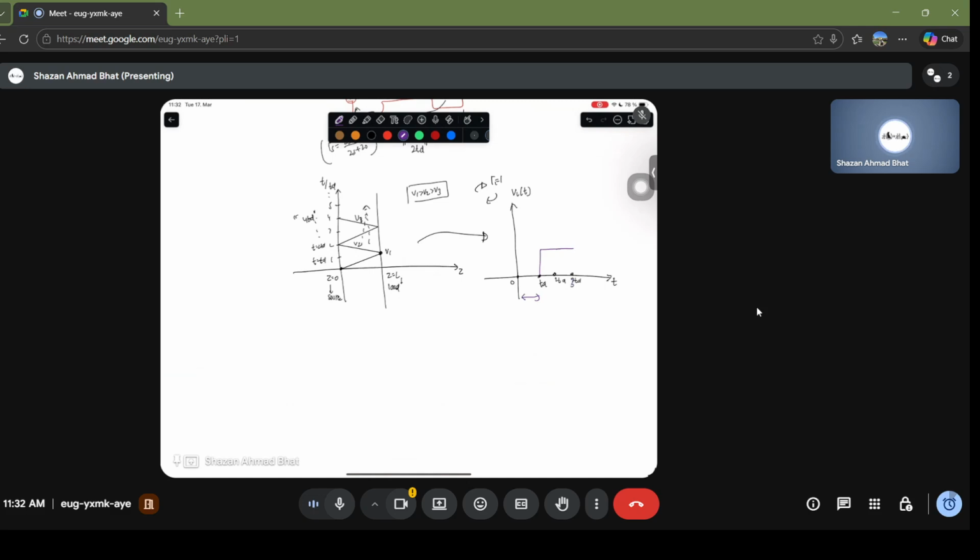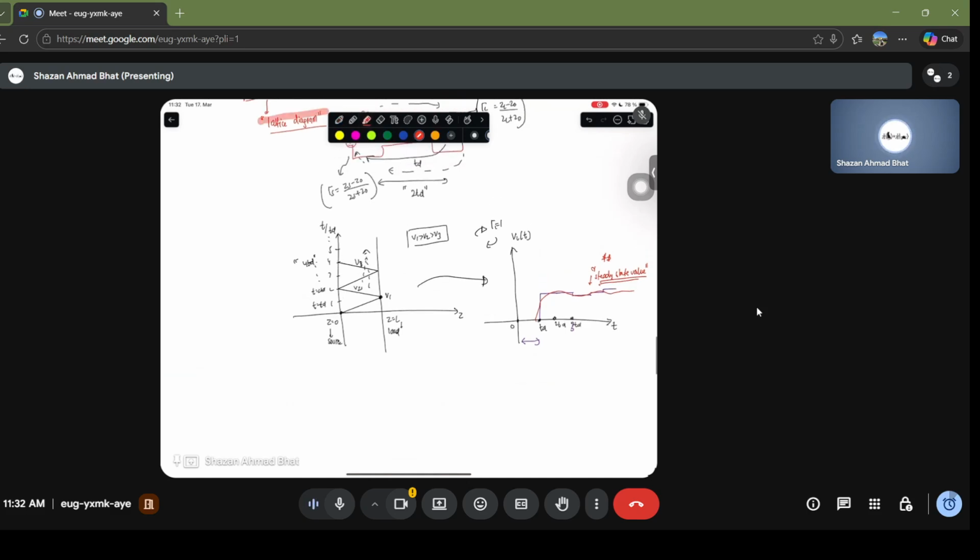At 3 TD, it's again receiving some voltage from the source, then there will be some drop or it can be increased depending upon how it will behave. So essentially you're talking about a transient system which is basically reaching its steady state value. And that is the essential part of it to understand the transient dynamics of the voltage in these particular transmission lines. So this was the essential concept of the lattice diagram that we talked about.